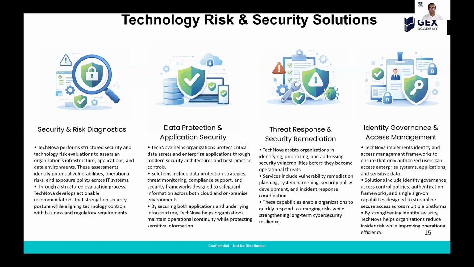The second service area here that they highlight is the data protection and application security, right? So obviously protecting sensitive information has become a major priority for organizations across virtually every industry. So companies must secure customer data, employee information, intellectual property, and critical business systems, while also maintaining compliance with the various regulatory requirements. TechNova supports clients through data protection strategies, application security frameworks, compliance initiatives, and also threat monitoring capabilities, right? So by helping secure both application infrastructure, the company can assist clients in maintaining operational continuity while reducing security-related risks. So it's super important.